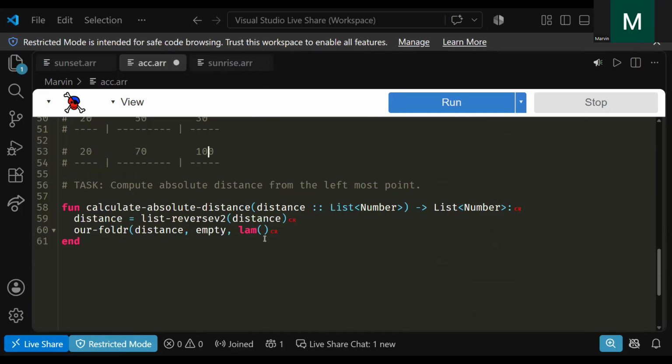Oh, okay. So it's like the distance and the rest.